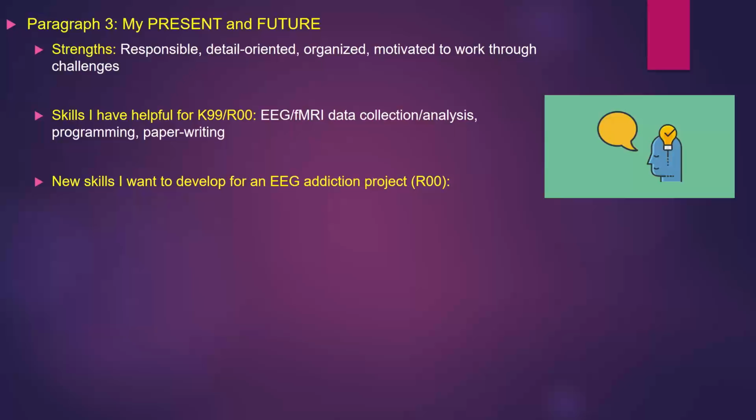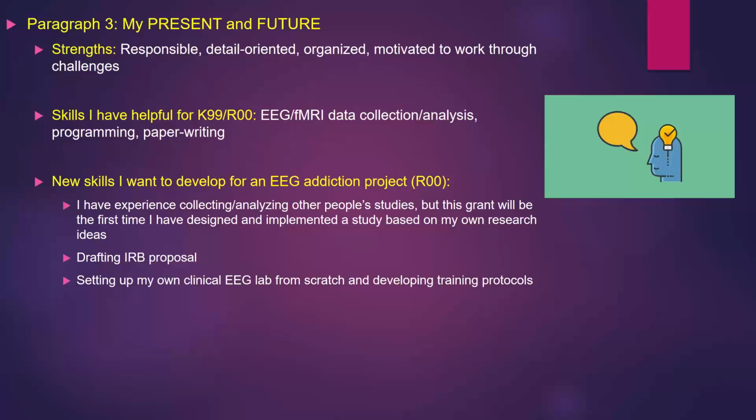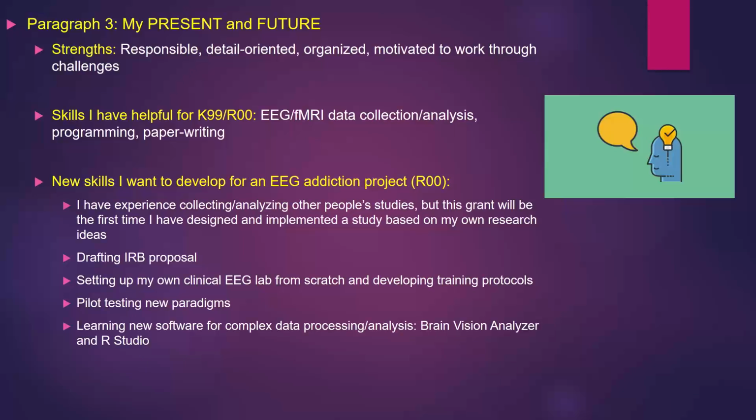The new skills I want to develop are for an EEG addiction project in my R00 phase. So I have experience collecting and analyzing other people's studies, but this grant will be the first time I have designed and implemented a study based on my own research ideas. I need to learn how to draft an IRB proposal, set up my own clinical EEG lab from scratch, develop training protocols, pilot test new paradigms, and learn new software for complex data processing and analysis. So learning how to use Brain Vision Analyzer and RStudio.